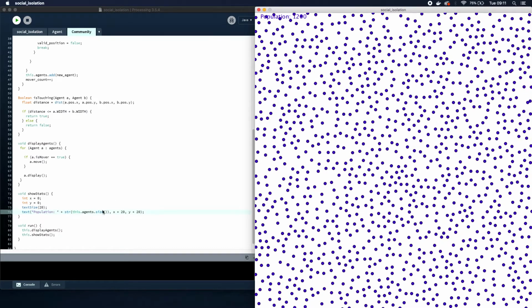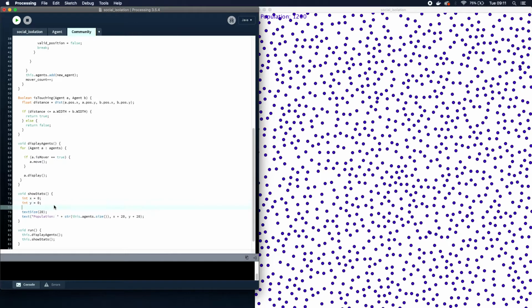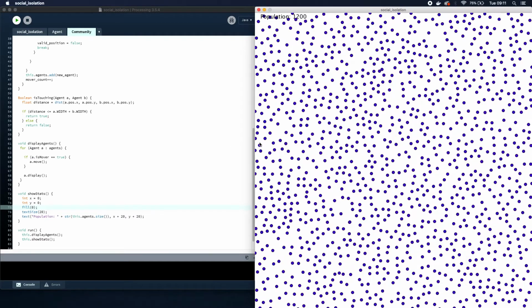Cool, so I've got my population. Also, I'm probably just going to change the fill of this to black, maybe. Okay, that's not ideal, but it's okay for now. We get the gist. So population 1200.